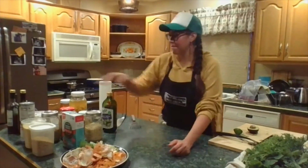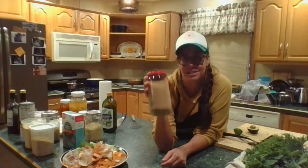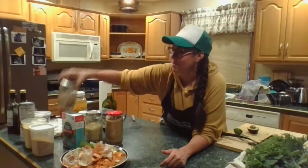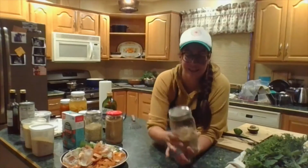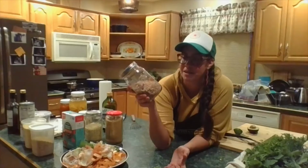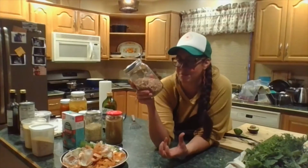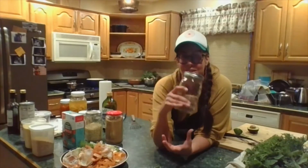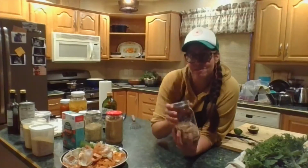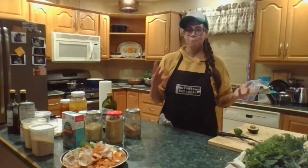We have couscous, whole wheat couscous, especially great during the summer because you just add boiling water. You don't have to cook it on the stove. We have farro, which is a grain that we don't usually see featured very often, but farro has a lot of protein to it. It's kind of meaty. It holds up really well. It's really good in soups or in salads. So we make a lot of barley salads. And it's something we can grow here in the Midwest as a small grain, along with things like wheat berries.